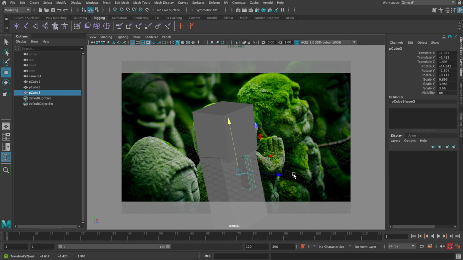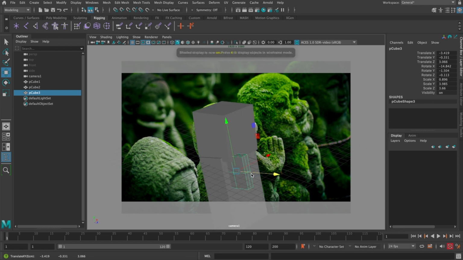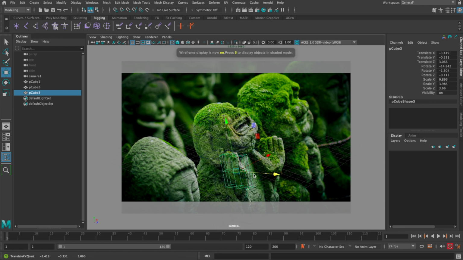For me, the highlight of this image is this middle statue, the main statue. So I want to make sure I really get this guy to work really well. I need to make sure this hand is really sticking out from the body. Here you can start flipping between wireframe and shaded mode, just to get an idea if it feels right. As long as it feels correct, then you're good to go.